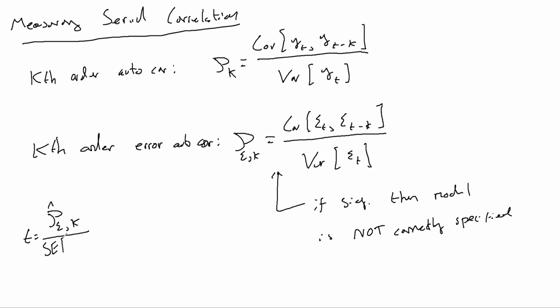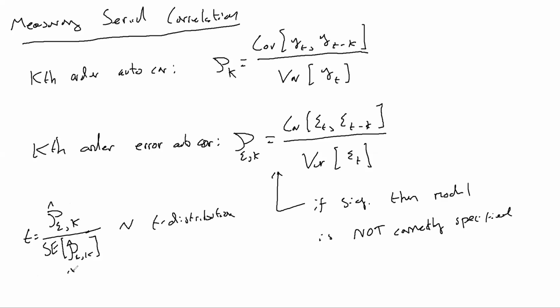And I believe this was back from chapter 9, maybe chapter 8. I don't remember which one, but it's one of those where we're starting with regressions, and I think it was regression and correlation, chapter 8. So the t statistic is going to be your estimate for the error autocorrelation divided by the standard error, and this is going to follow a t distribution. So with that, you can test for statistical significance.